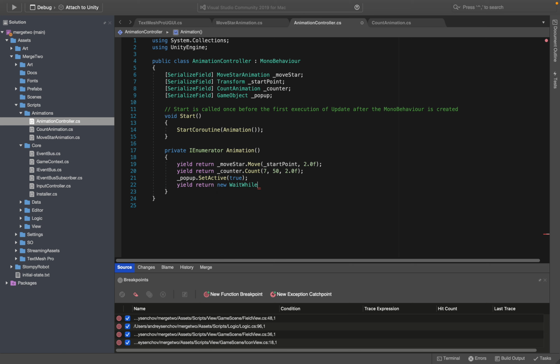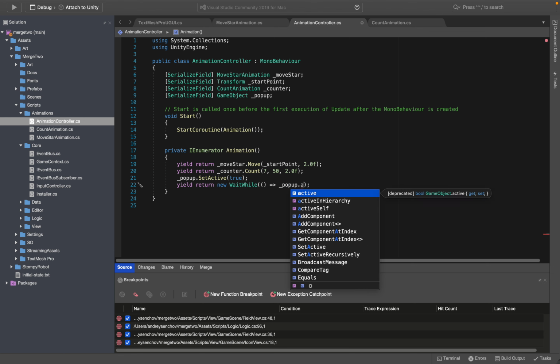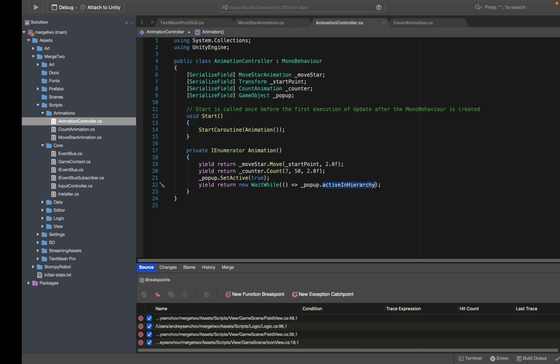Wait while pop-up is active in hierarchy.